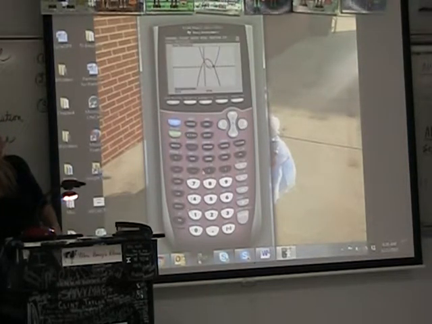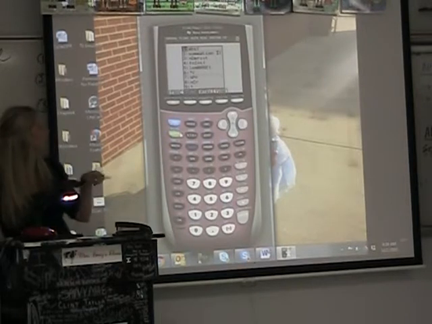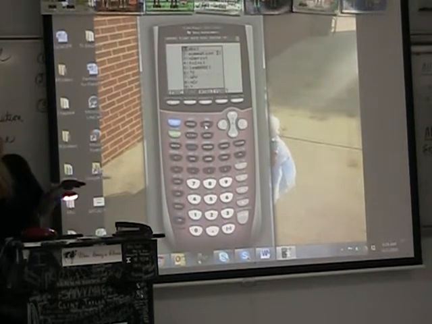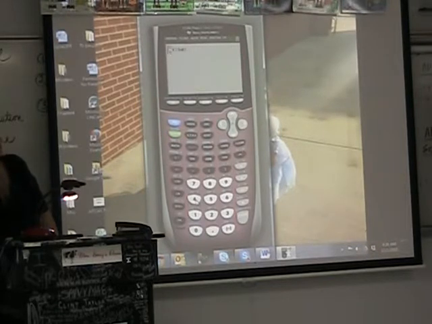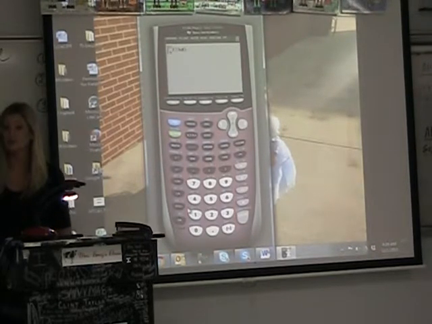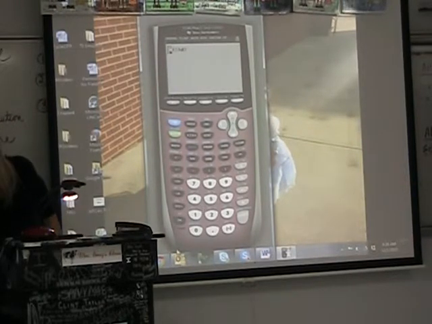And if you're doing it on the 84, you want to go back to the home screen. You want to go to... well, this has a few more functions than my 89 has on it, or my 84. But if you go to Alpha Window, choose number 4. It sets it up for you, and you can just type it in exactly how it appears. So Alpha Window number 4.